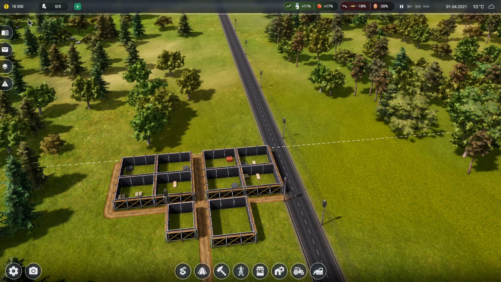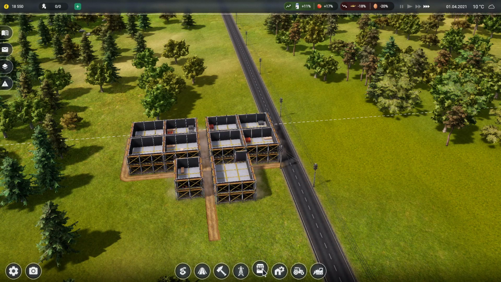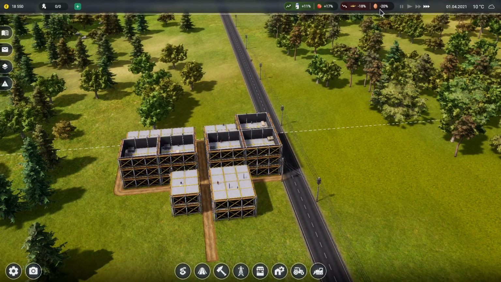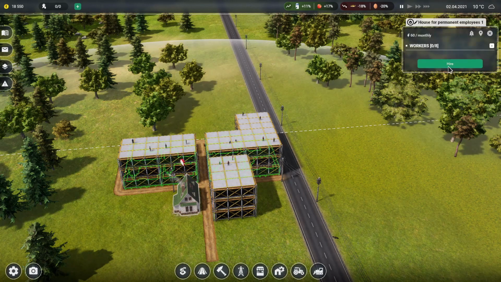We only have $18,000 left over. We're going to be checking the markets quite a lot, because this is horrible. That minus 20%, man, is really bad for the eggs. So that's not good. Let's head inside here.